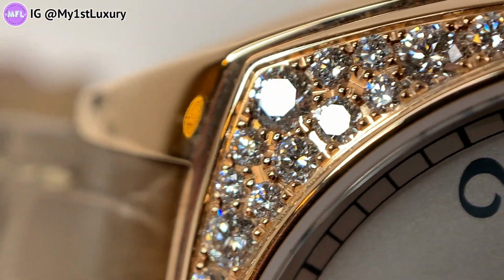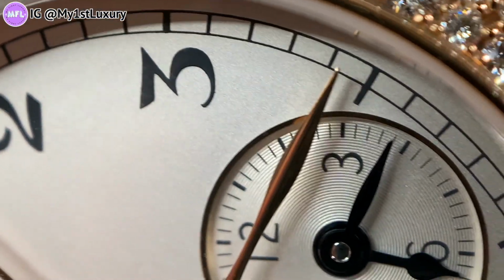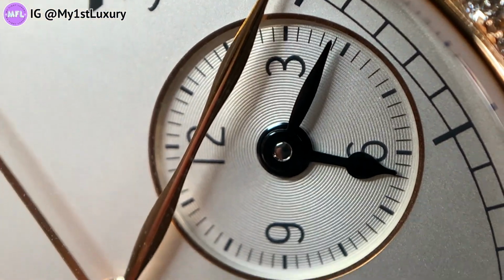I do love this piece very much. I think Vacheron is one of the top 3 and one of the holy trinities of ultra luxury watches. You might have a different opinion than I do, and I'm definitely interested to hear what you have to say about these brands. For us ladies, we care about aesthetics, so it's very important for a watch to be good looking to begin with, because that's what our eyes are attracted to. Obviously, whenever I get to observe or wear this timepiece, my heart pumps faster because I feel like I'm wearing a piece of art on my hand.